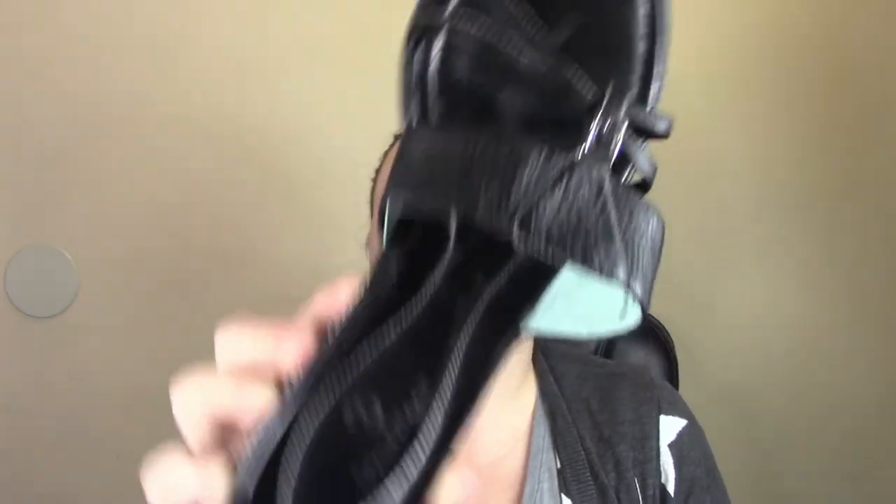I picked up these Cole Haan — I always like to get Cole Haan because it's a pricey brand. These are the Nike Air versions — just some black sandals. These are my size, I wear a size ten, so I was like if I don't sell them I'll just keep them for myself because these are cute and summer's coming and I don't have any black sandals. They're just slides.